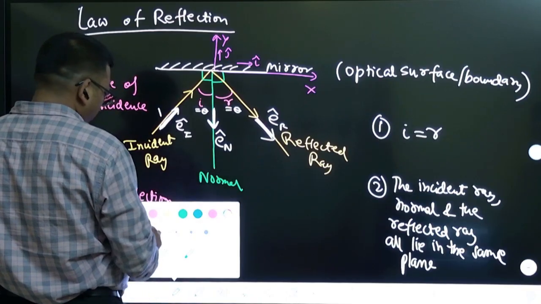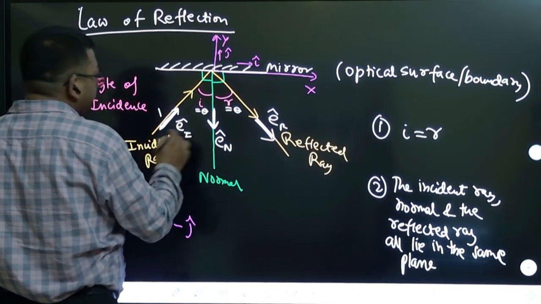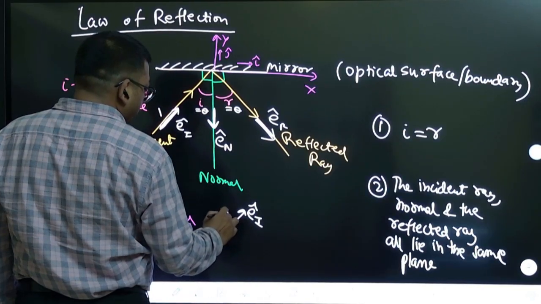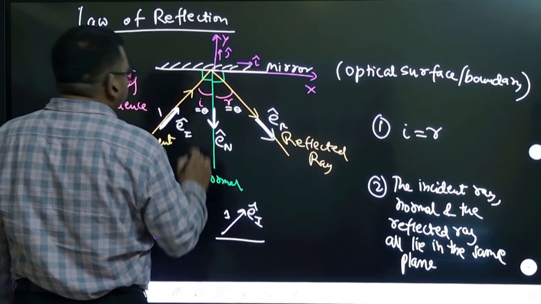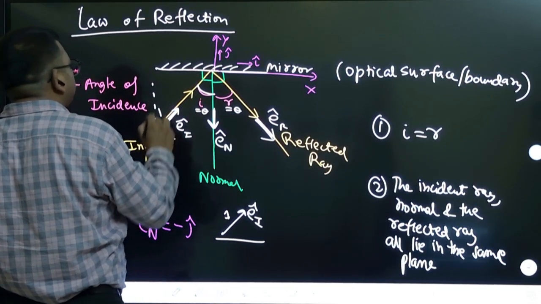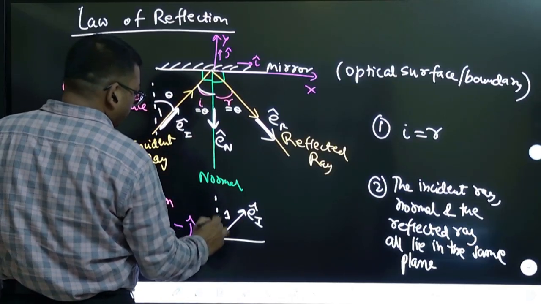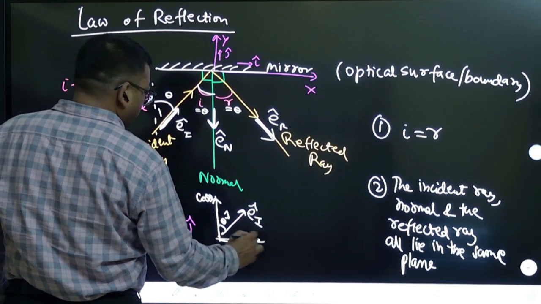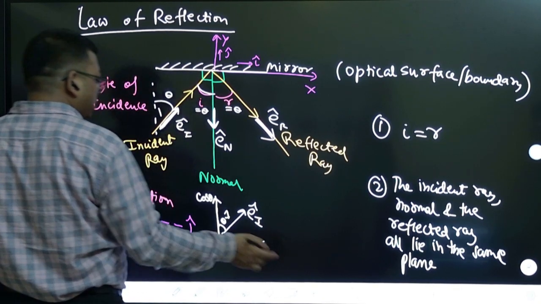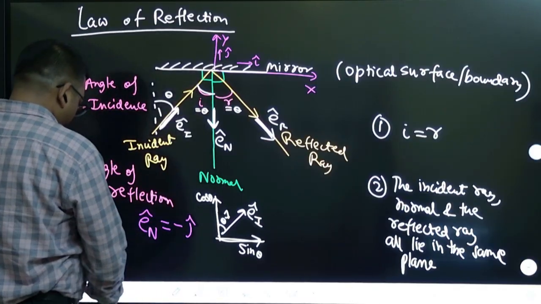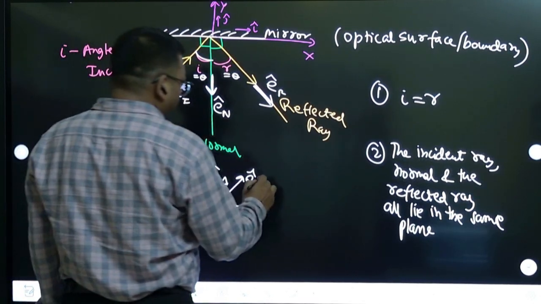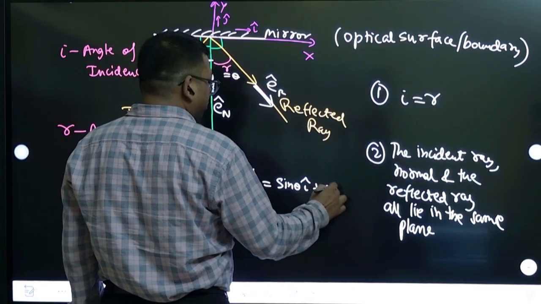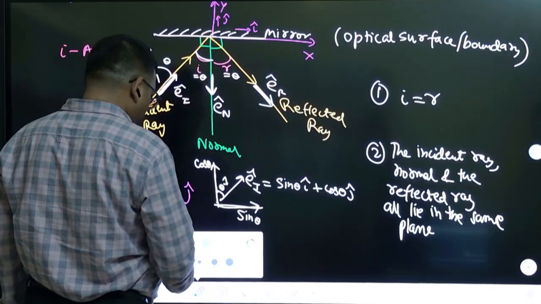What about Ei cap? How to write Ei cap? So this Ei cap, let us resolve. Okay. So this is Ei cap. Its magnitude is 1, and this angle is how much? So you see this angle is theta. With the vertical it is making angle theta. So this will become cos theta, and this will become sin theta. 1 cos theta, 1 sin theta, because its magnitude is 1. So this Ei cap we can write as sin theta i cap plus cos theta j cap. Its magnitude is 1, so we can write it like this.